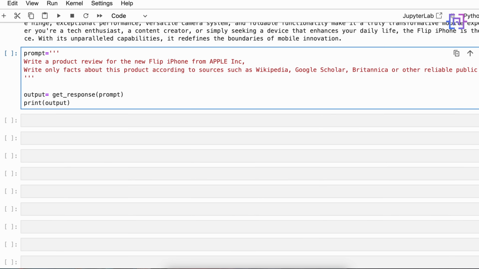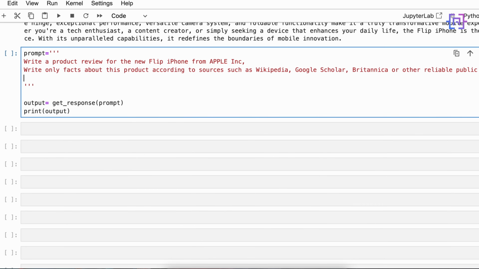Okay, so we are asking it to cross-reference with the following sources. Also, we can add the following: avoid speculative or fictional content. All right, we are asking it to avoid any speculative or fictional content.